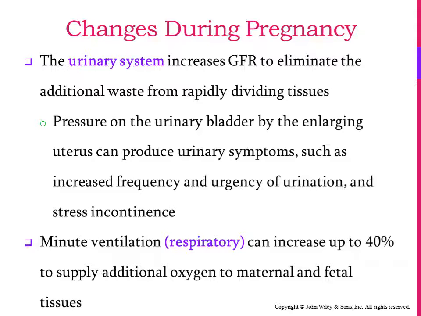And it can also cause stress incontinence where the external sphincter is no longer as competent as it was pre-pregnancy, and then anything that increases the intra-abdominal pressure can lead to small leaks of urine between conscious urination or micturition. So laughing, coughing, sneezing, those kind of things can trigger small releases of urine. In terms of respiratory function, the respiratory rate can increase significantly to supply additional oxygen to both the increased metabolically active tissues of the mother and the fetus.